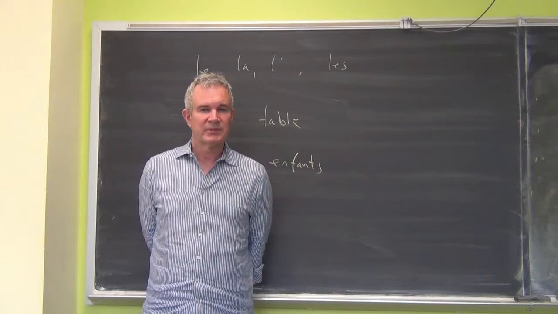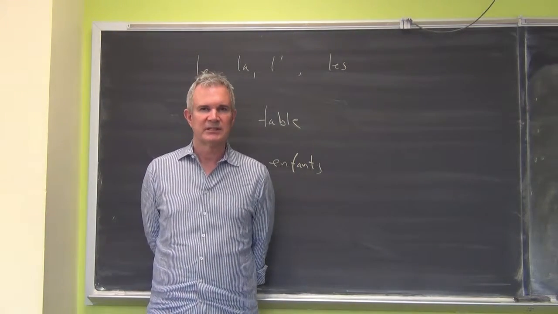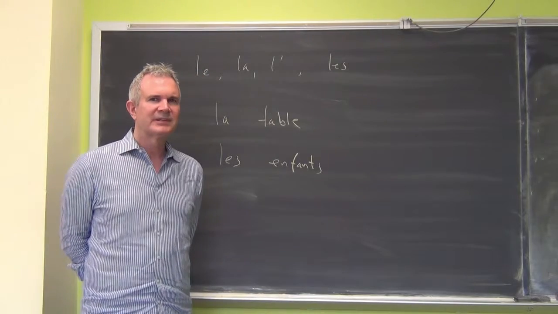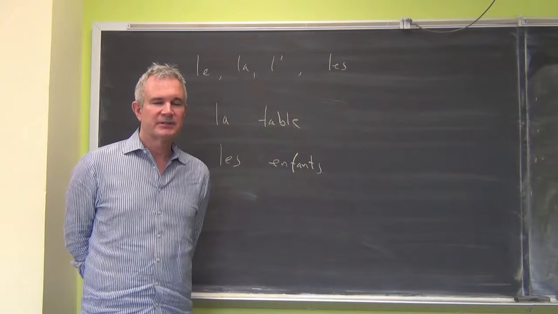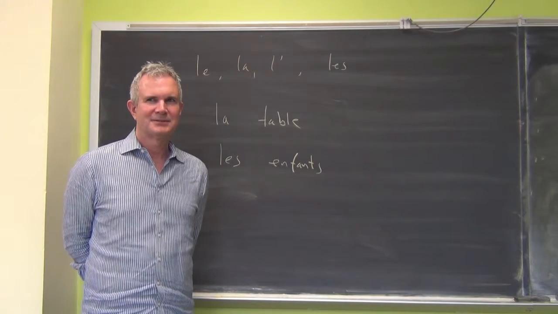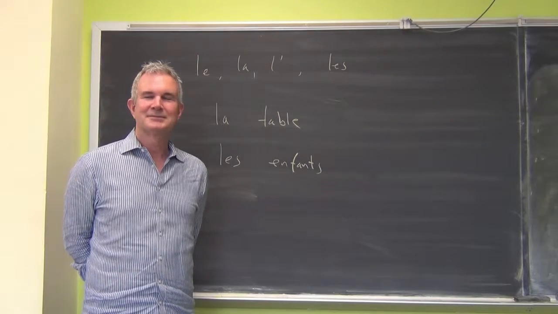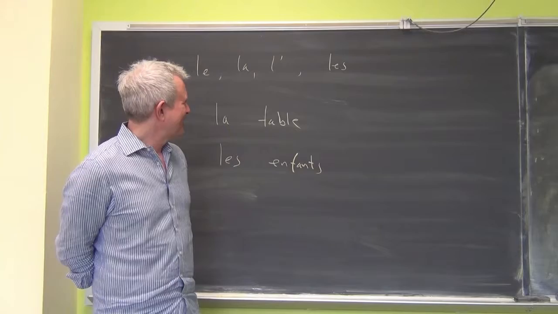So you're going to need to memorize those two prepositions. There are elisions with the definite article, and then there's a list of other prepositions that you're going to need to learn. So the three important things in this chapter are pronouns, subject and direct object, prepositions, and definite articles. So that's it.